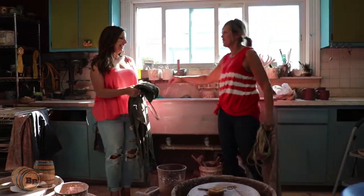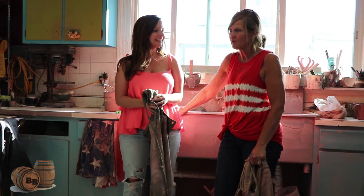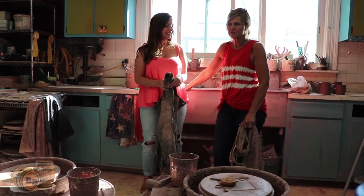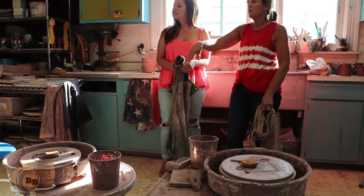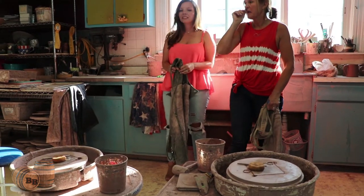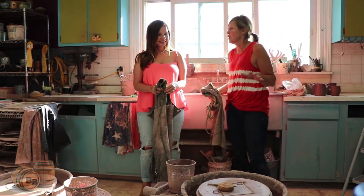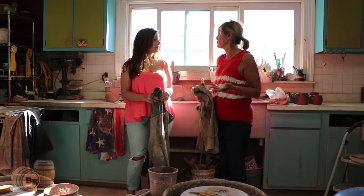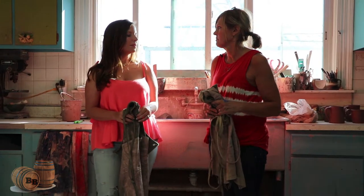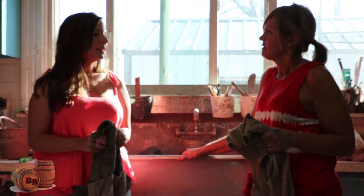We're in my wheel throwing studio and this is where the magic happens. The clay lives and breathes in here — I recycle clay. Over there is my recycling area and my wedging area. I've got four wheels, so I can give classes with up to four people. People can schedule a class just for their group as a private party, or they can jump in on classes I offer. I give classes anywhere from a 20-minute session just to get their hands on clay and give it a try, all the way up.